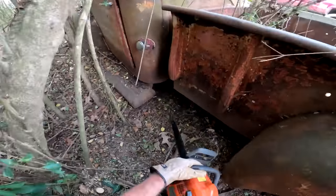That work? I think so. Once again, we're kind of on high ground, so I hope this trailer will let down all the way level. Right. Guess I'll see real quick. I was trying to make sure we didn't land on this stuff. Pretty close, huh? Yeah, we got about a two-inch gap here, but you might have to put a board down or something. Right. You want to try to shoot air to them tires? Yeah, I think so. I mean, everything else is aired up for us so far.